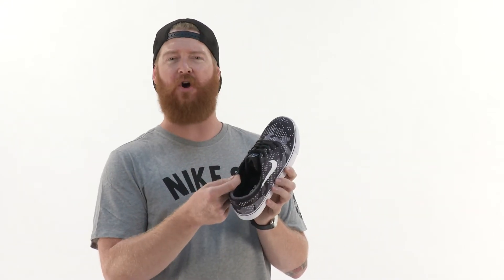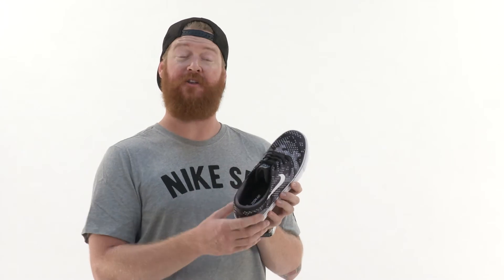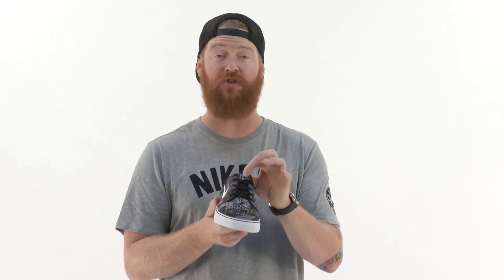The heel counter does seem to be a little bit more firm than most skate shoes, and there's going to be very little and limited padding along that collar. The heel pocket of the shoe does have suede, which keeps that heel locked into the cup without it moving around too much. There's a very unstructured style tongue — it's canvas with no padding. And then there's four metal eyelets with flat style laces.